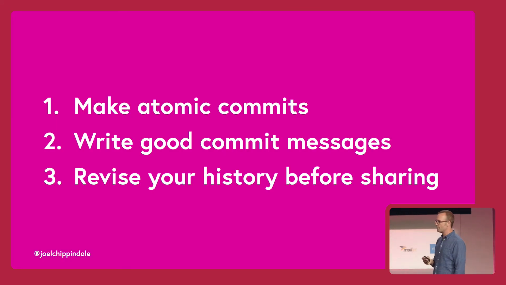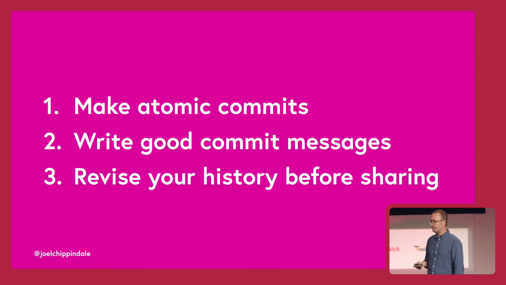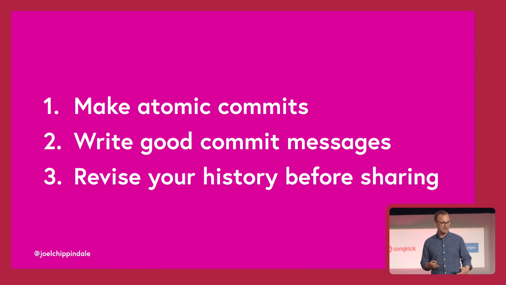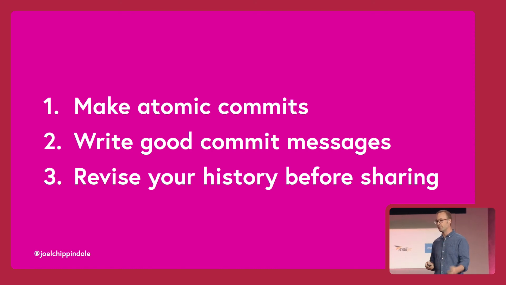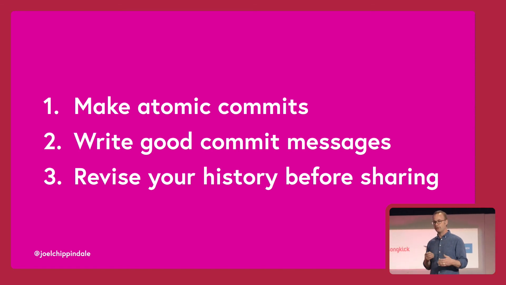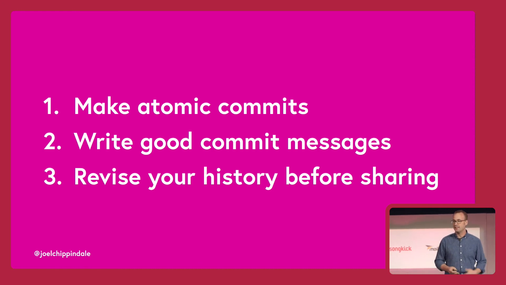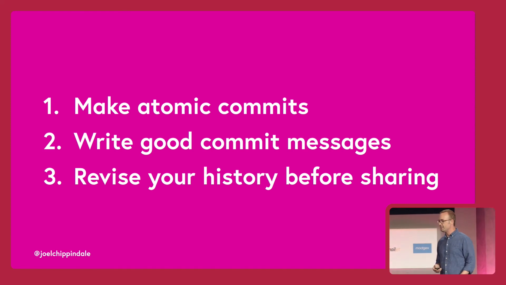Make atomic commits — this is about making sure that you're making one change at once to your code, which makes it simpler to work on it. Write good commit messages — if you can write down what you're trying to do with a particular change, you're halfway there already. This is a really valuable discipline for you and your teams to get into. Revise your history before sharing — if your development branch tells a good story about what you did, it's easier to understand what you did and whether it solves the problem you have. It's easier to share with others, perhaps as a pull request. So all these practices will make things easier now.